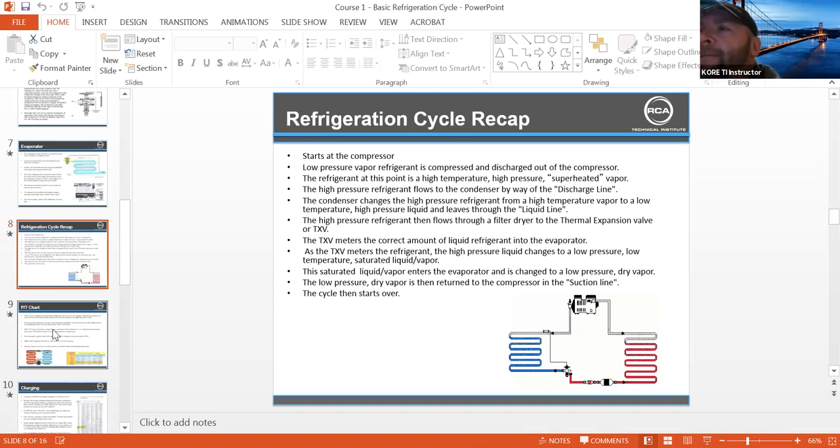One turn on the stem on a TXV is like two to four degrees — a huge swing. But honestly, any of those rules of thumb are ballpark because there are so many conditions determining superheat: humidity, heat load, piping, refrigerant charge, refrigerant type. Anytime you're making adjustments to TXVs or EEPRs, you need to be a patient technician. There's a time to get in and get out, and there's a time to sit and carefully adjust.